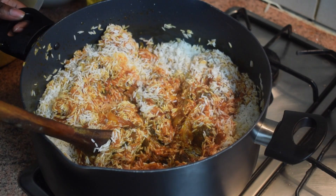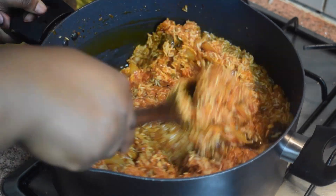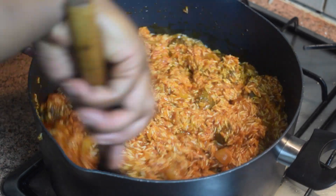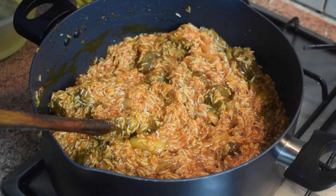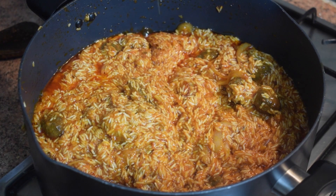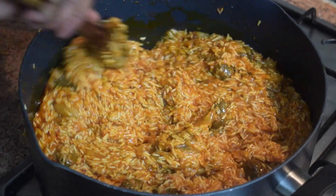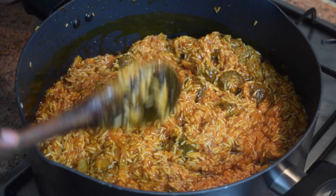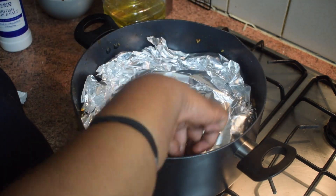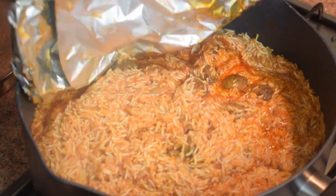It is now time to add in your washed basmati rice — or long grain rice or even brown rice, whatever you like. Stir it and add some water. Add about two cups of water depending on how hard or soft you want your Jollof rice — just judge how much water you need. Add a bit more salt and then add the remaining tablespoon of ground crayfish or ground prawn, whichever you prefer. Stir it and leave it to cook for about two minutes. For Jollof rice you need to cover it, so cover it with foil or parchment paper for about 20 minutes to begin with.